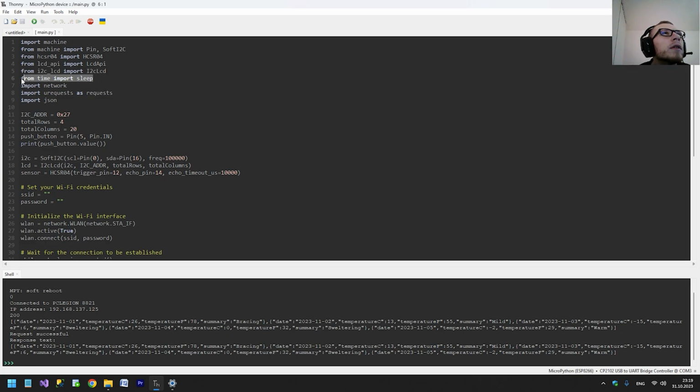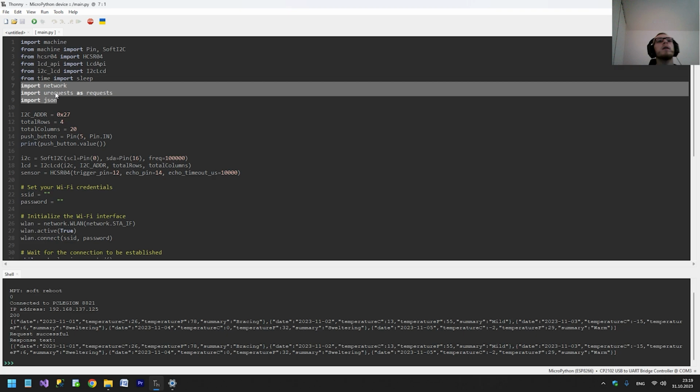We have time import sleep, which is just for the sleep, for example to block the thread for 1 second. And here are the three main libraries for the Wi-Fi chip.